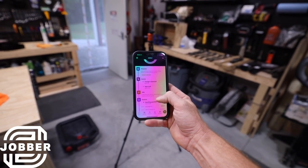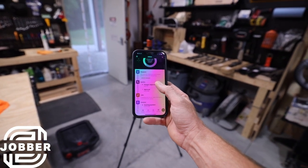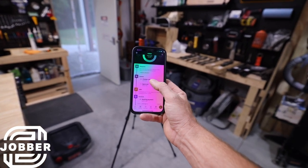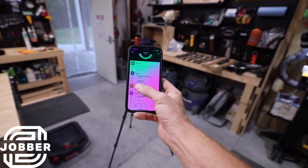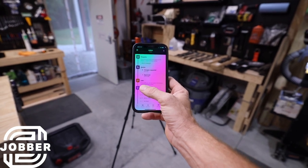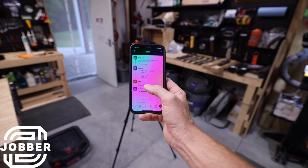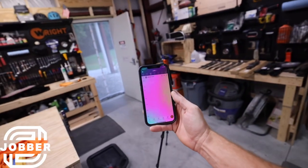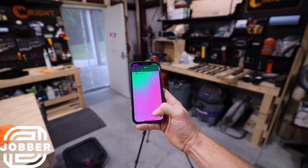On this main homepage screen, it tells you if there are any requests coming in from your clients, if you've got any quotes going on or anything that's approved. I've got one approved here for $490 — it's a little small mulch job. There's a jobs tab showing completed jobs that are ready to be closed or invoiced, and invoices that you're awaiting payment on. Having all of this in one location is going to help you stay organized so you're not missing things from your clients. And there's a schedule tab at the bottom.